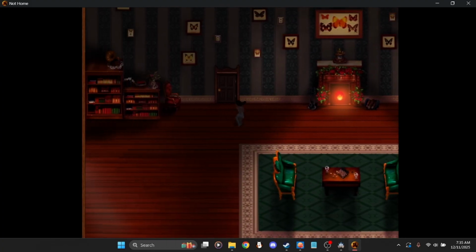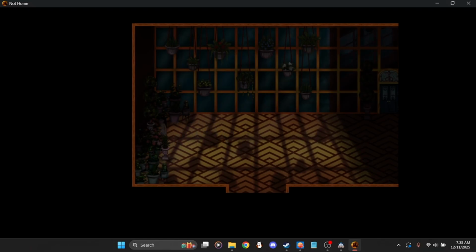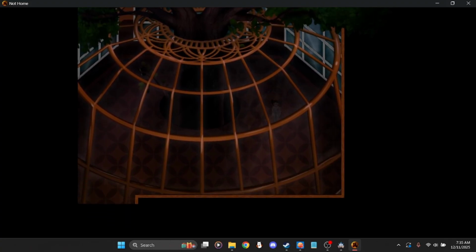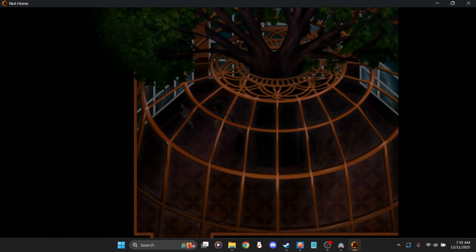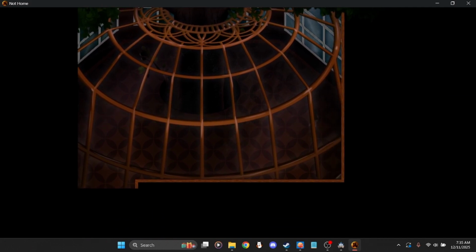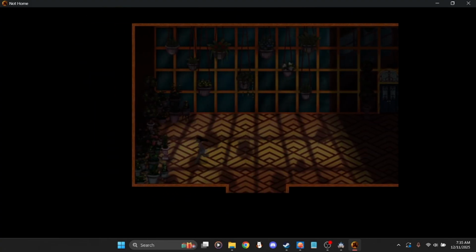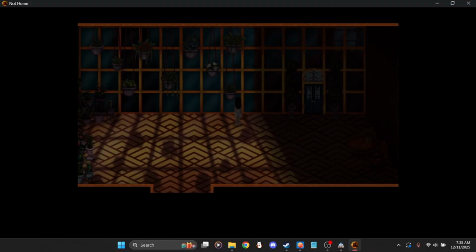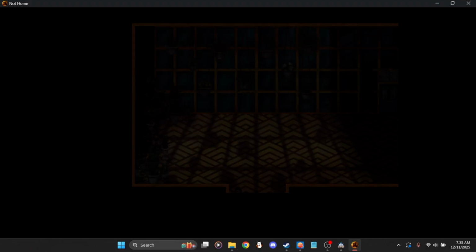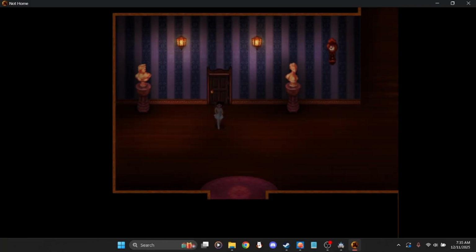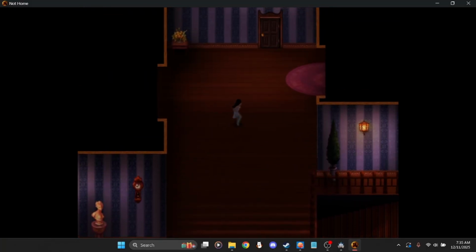So I'm going to start in these corners that are dead ends of sorts. We have a little greenhouse with some parallax mapping in the background. In here, we have some more parallax mapping. So technically, all of the maps are made with parallax mapping. I was using the Galv map plugin for the lighting, the shadows, but some of the maps have in-engine standard parallax maps. I'll try to point out when that happens. Let's go up through here.